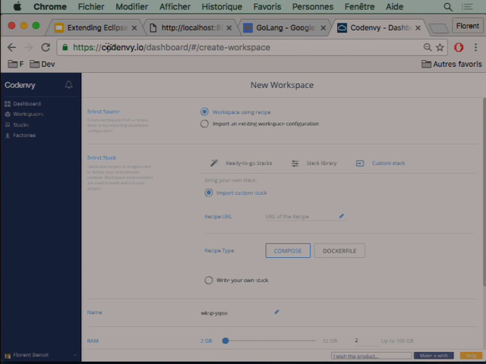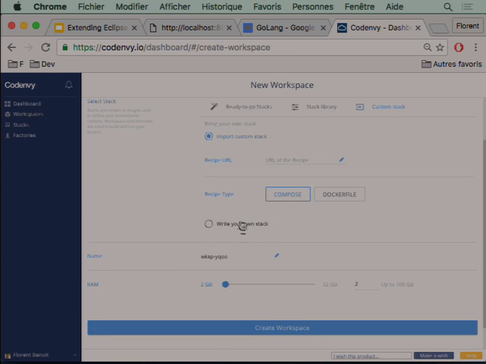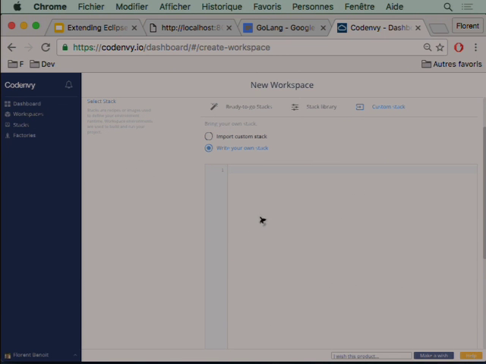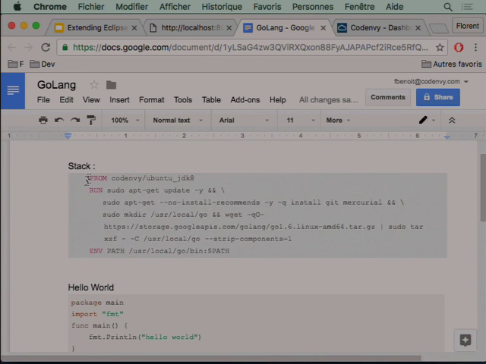So for this, I'm using Code Envy, but I should be able to use Che as well. It's just that for the network performance, it's better to use a remote server. So at first, I will create a custom stack, and I need to write my own stack. So here, I will write my own Docker file. I already have all the instructions.